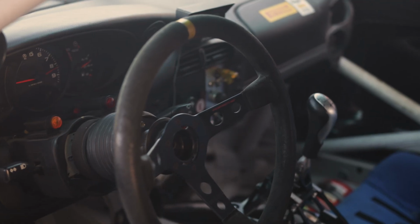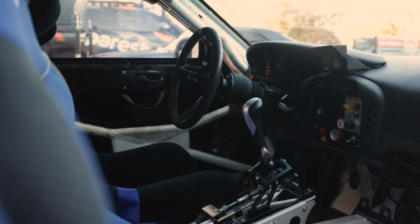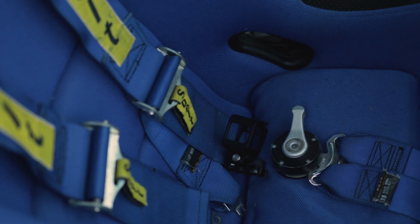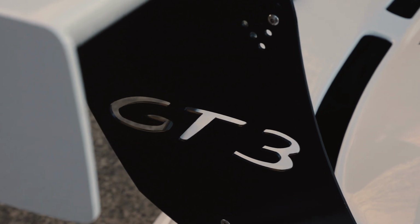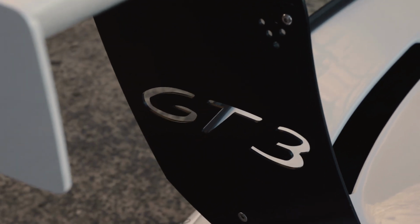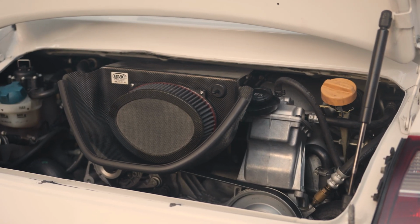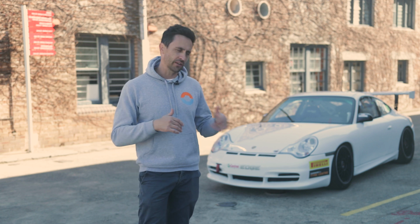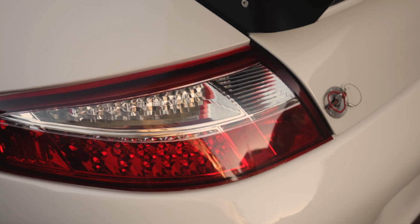It's a visceral experience. 400 horses hanging over the rear axle in the completely wrong position, ready to spin you round like a pendulum. With all these go-fast bits on this extreme race car, the only way to test it, to push myself to the limits, more than the car, is to hit a track like Bathurst. The famous Mount Panorama will push me and the car to the limit, and it's gonna be an amazing experience.